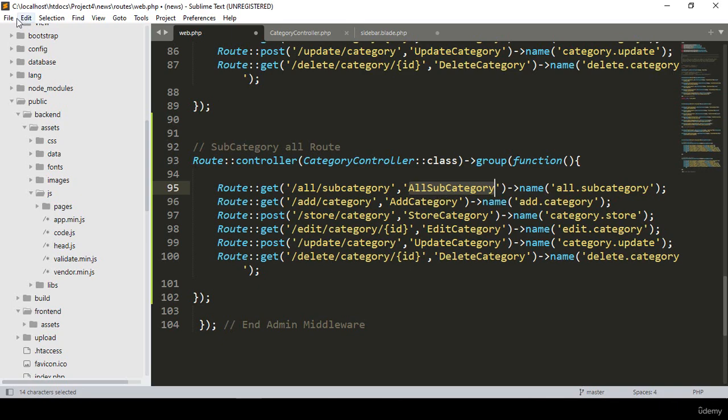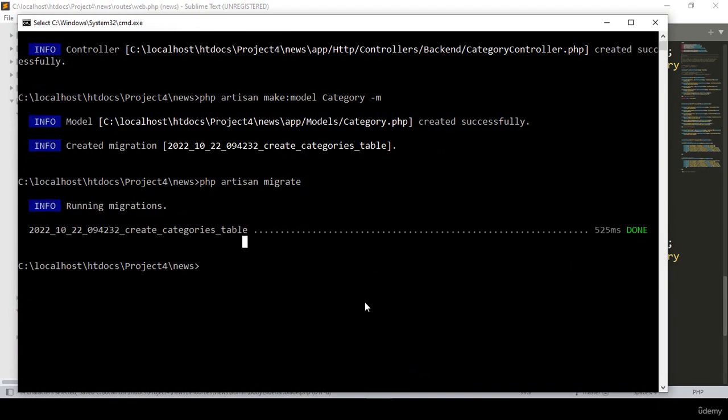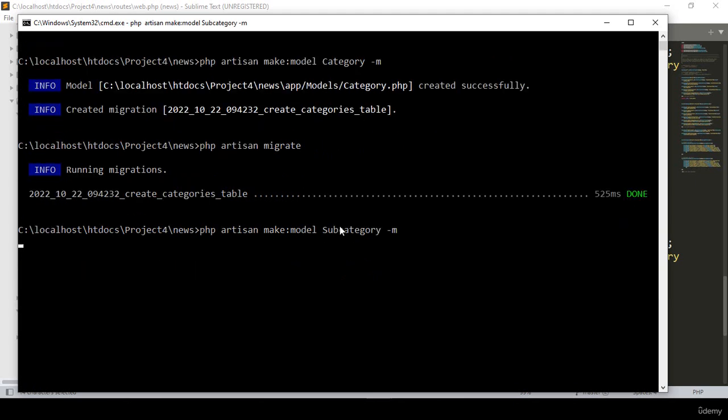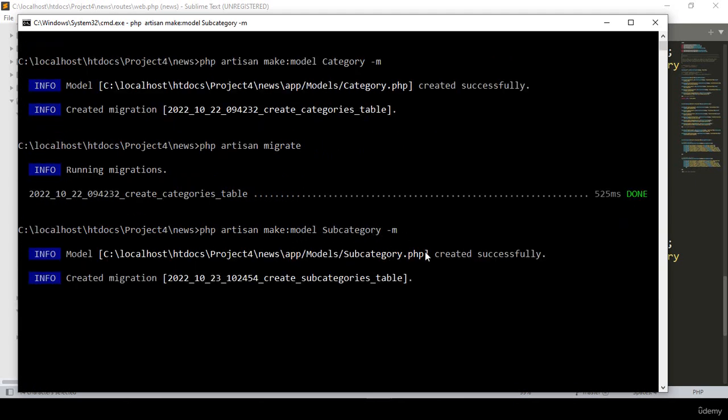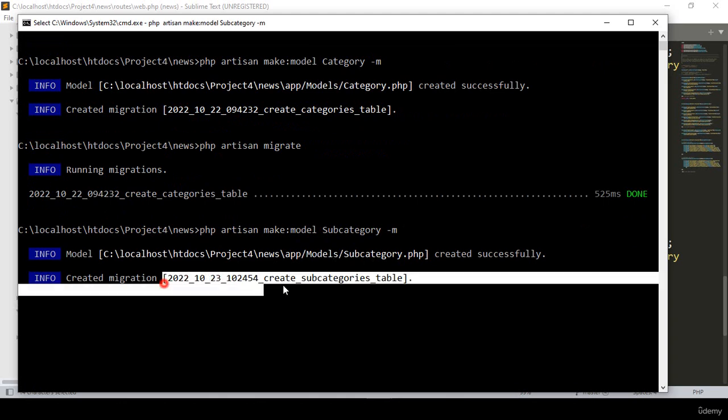Now we have to create this type of method, and also we have to create a new migrations table. Better I create another new one. If you go right, that will be very easy. First of all, I want to create another model with php artisan make:model, and I want to create a new model as Subcategory. At the same time I want to create another migrations table. Now click enter. Two things will be created: one model and also another migration, right? You can see it successfully created one model, and that is our migration.